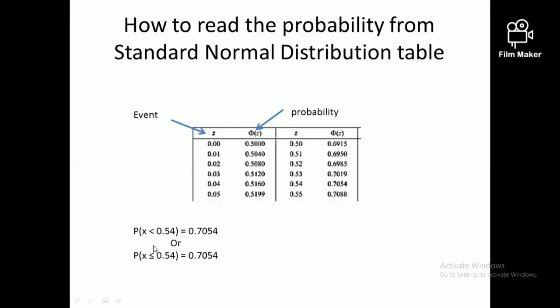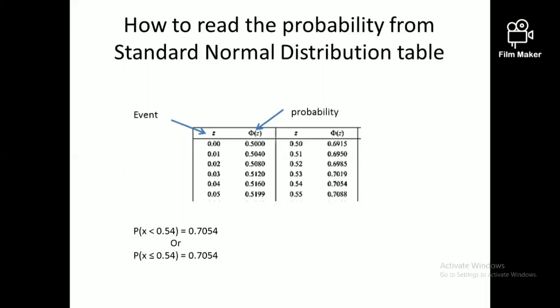0.7054. There is no difference whether they have given less than, less than or equal, or greater than or equal, it doesn't make a difference. Later on in our statistics, we will learn some distributions called continuous distributions, and you will understand that fact clearly there. For the moment, remember that whether it's given less than or equal to doesn't make a difference for a continuous distribution, right? Then if I read out this value, what is this figure? This 0.5120 stands for the probability of X is greater than 0.03, right?